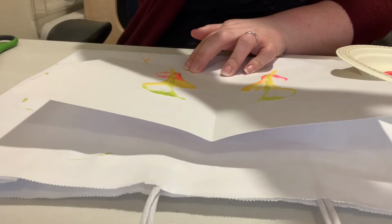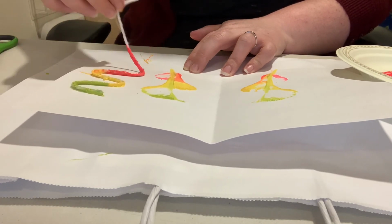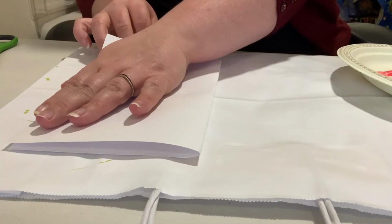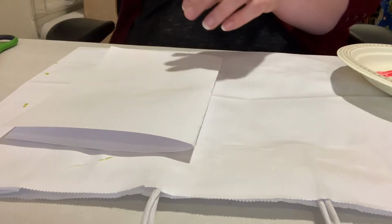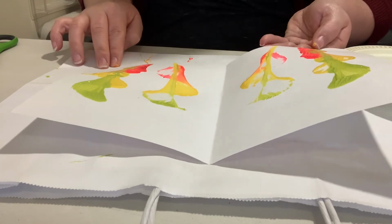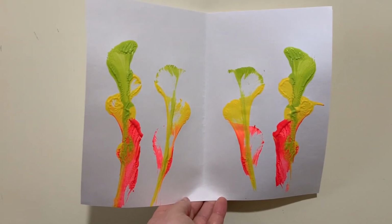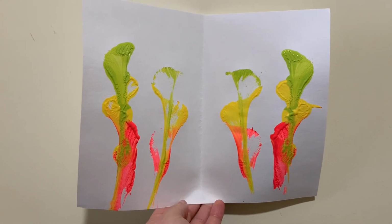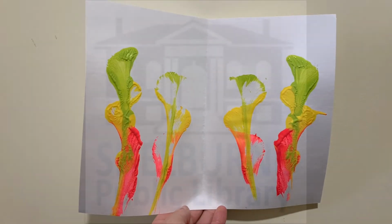You can add to your creations by replicating the exact same steps we just did, so laying your string down in a zigzag pattern with the bottom being fairly straight, gentle pressure, and pulling the string out as straight as you can, and then you'll have more than one set of flowers on your page. You can see that my outer pair of flowers had a bit too much paint on them, so just be mindful of that. Otherwise, you can replicate those steps as many times as you want.